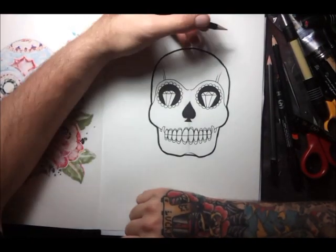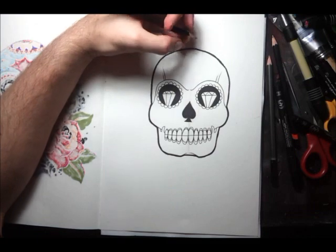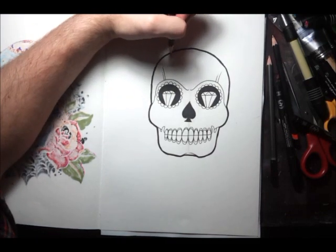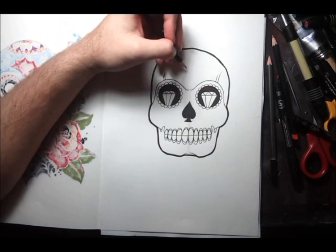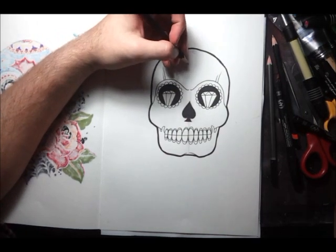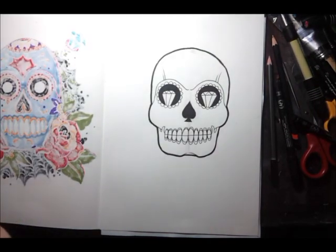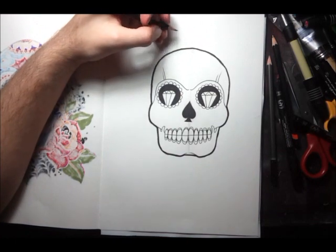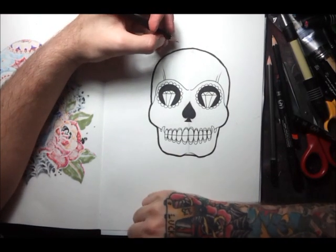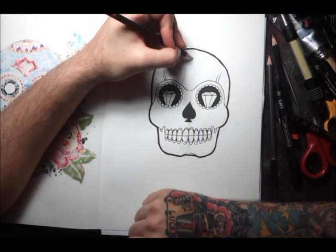Now, there are a number of different pattern bits you can use here. You can do a really ornate kind of circular bit on the head. You can do a web. You can do flowers, crosses, bits and bobs, and little fancy swirls. But I'm just going to teach you a couple here that I like to use quite often. For this one, I'm going to use a rose on the chin here, and I'm going to have a spider web come down from the top.